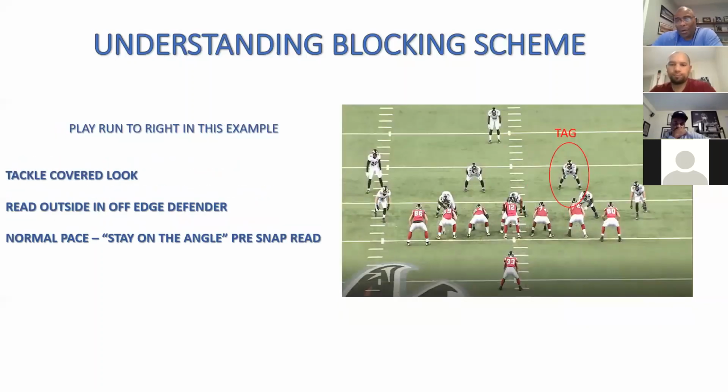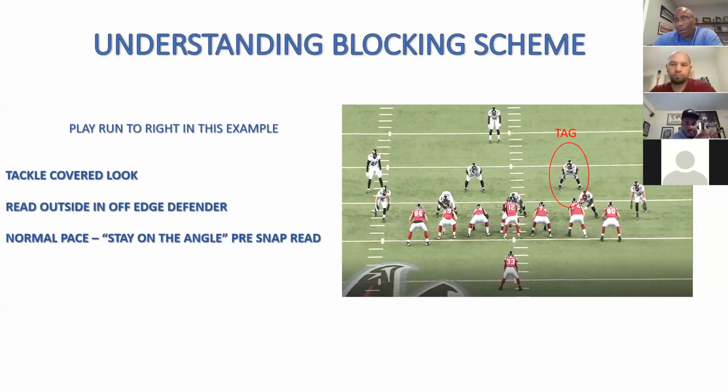Once again, versus an Oki type of front, can we double either side to get to the backer? Yes, we can. Does the center have a chance to cover up the nose with the backside guard coming? Yes, we can. Am I going to have to read the edge defender of the defense, whether we run it right or left? Yes, we are, because the tight ends in both cases, it doesn't matter which way you run this, are going to be single blocking those outside linebackers.